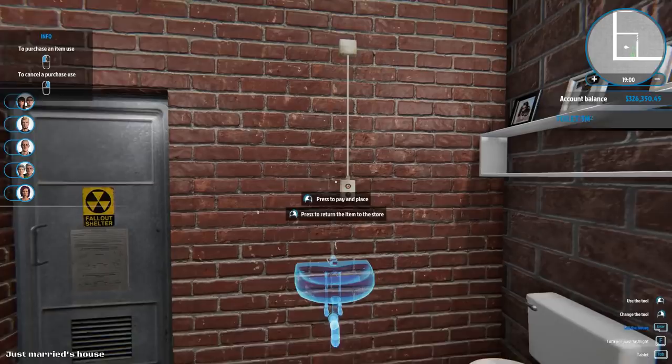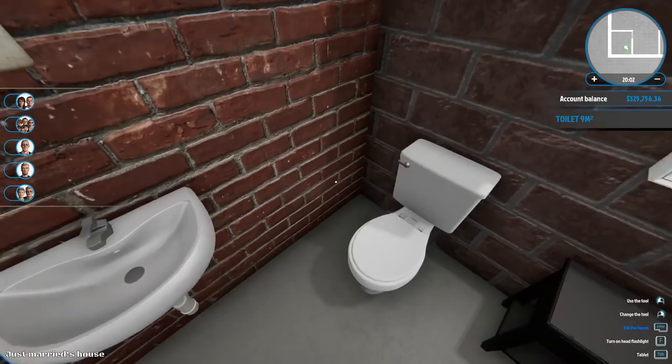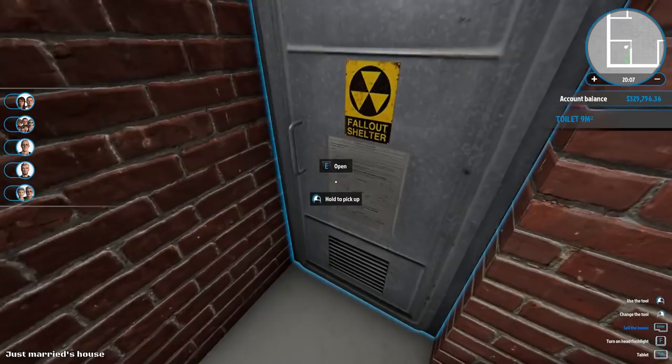Can you put it up higher or does it have to be a certain level? Okay, so it has to be a certain level no matter what. So let's put it, I don't know, right about there. All right, sink installed. It's kind of close enough to the point where you could almost wash your hands and do your stuff at the same time. All right, let's move out here.